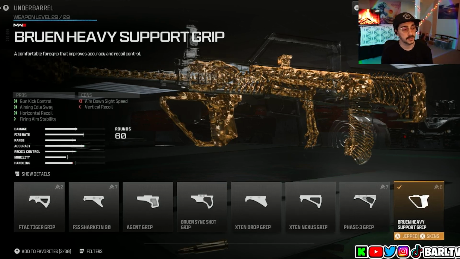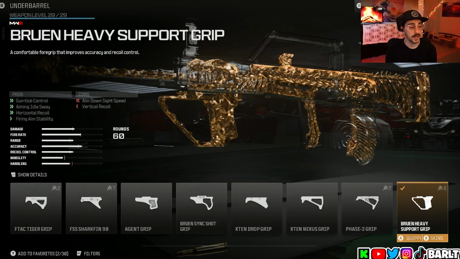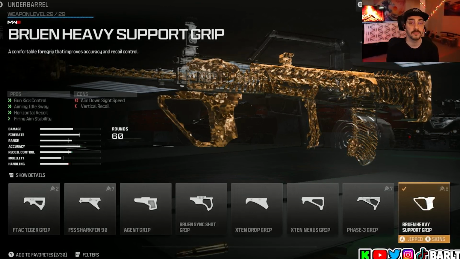Moving on to the underbarrel, to help make this as little recoil as possible so it's very easy to control at long distances, we're using the Bruin heavy support grip, of course giving you gun kick control, aiming idle sway, horizontal recoil control, and again the silent buff of the firing aiming stability.